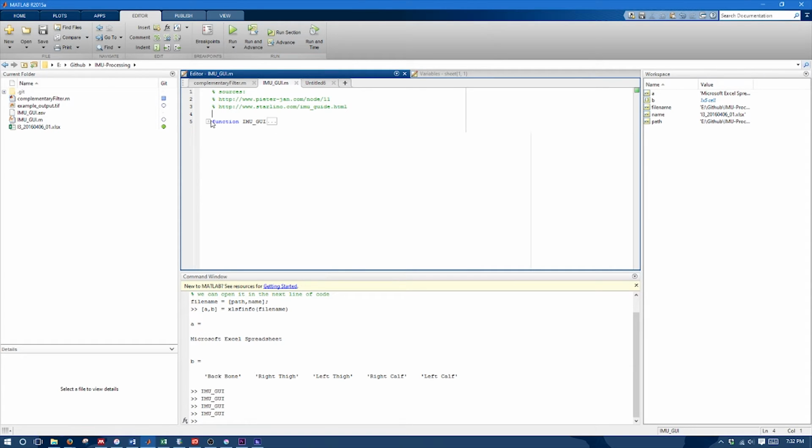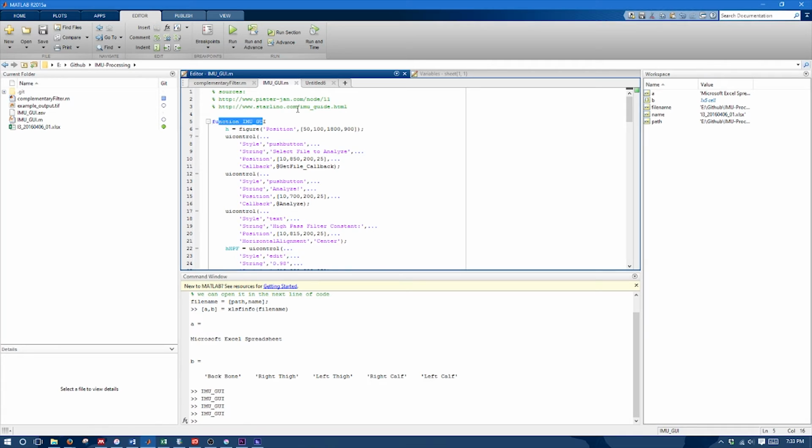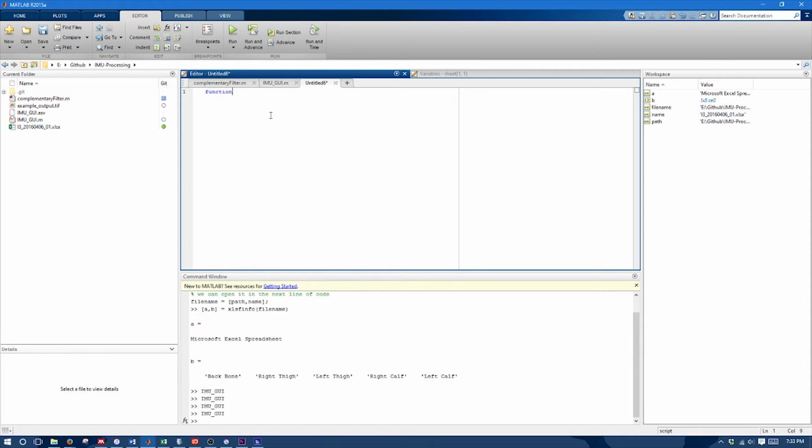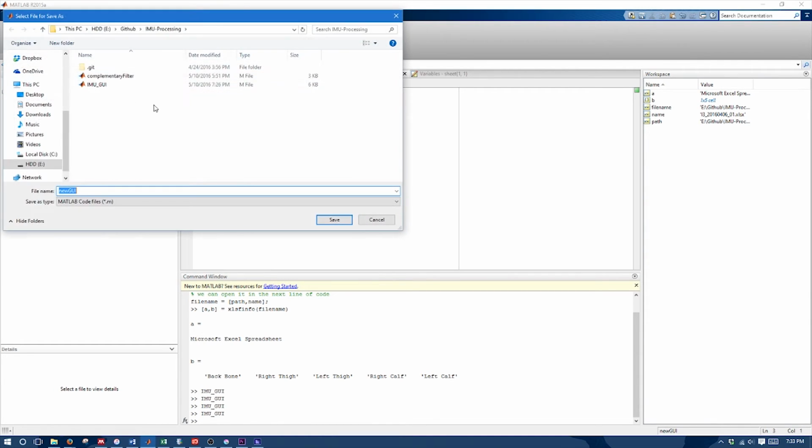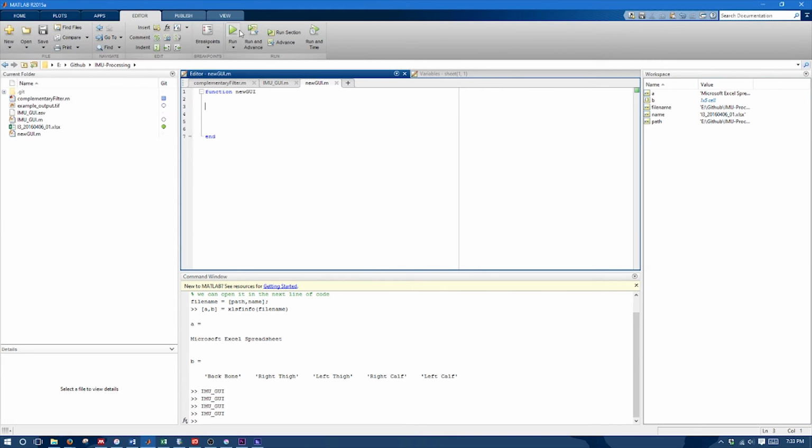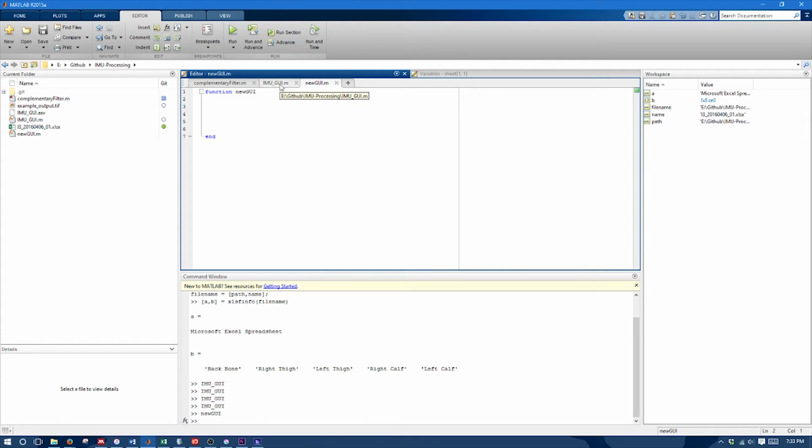So again, it's a function. You can see that's the very first thing in the GUI file. So let's just call this function new GUI, right? And we'll put some information, and you have to end it. That's just the Matlab syntax. So let's just save this. We'll save it as new GUI. If we run it, nothing happens at all, right? So you need to let it know it's a GUI, and the main feature of a GUI is that it has this graphical interface. In Matlab, you generate that by creating a figure window.